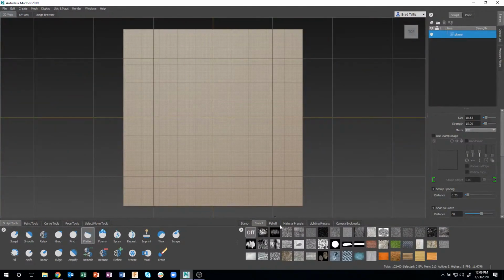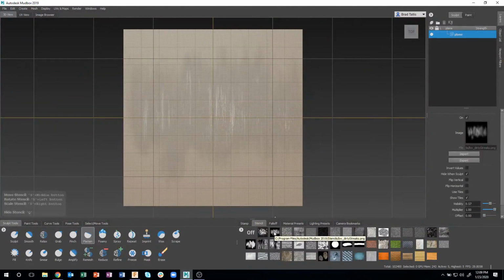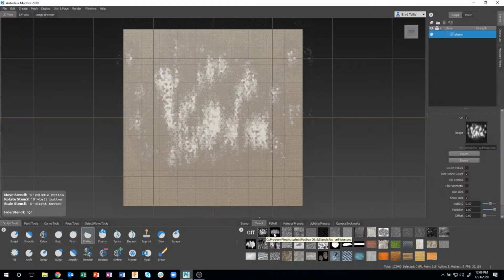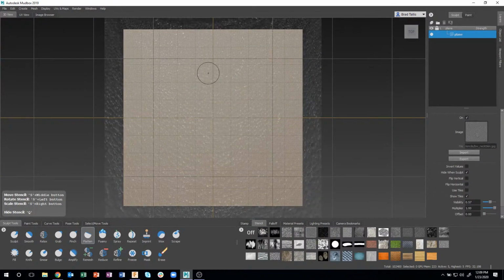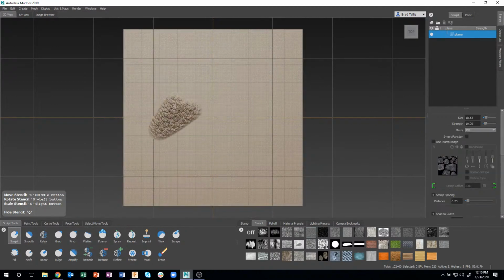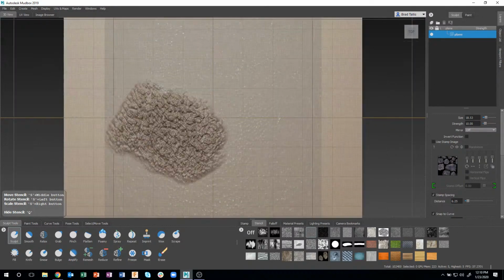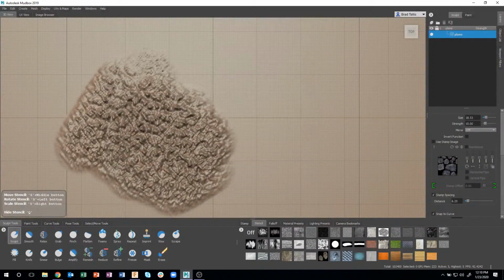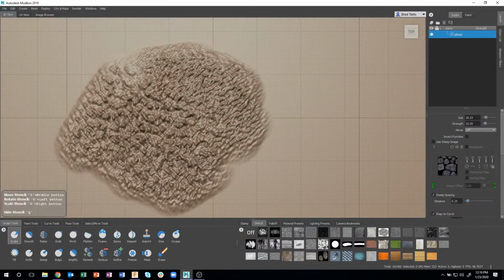And I'm just going to bring in one of these stencils. Let me just find something that looks, yeah, there we go. This is kind of like an animal skin or something like that. And what I can do now is drag on here. So let me go ahead and sculpt. And you'll notice as I'm dragging, it's actually using this image to create that three-dimensional shape.